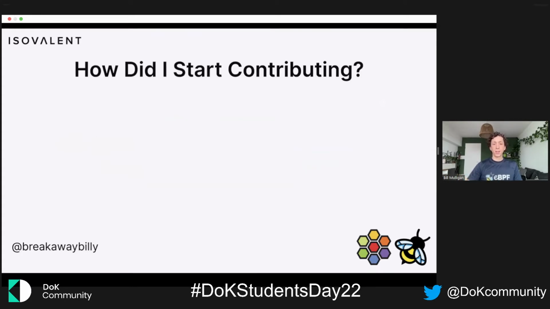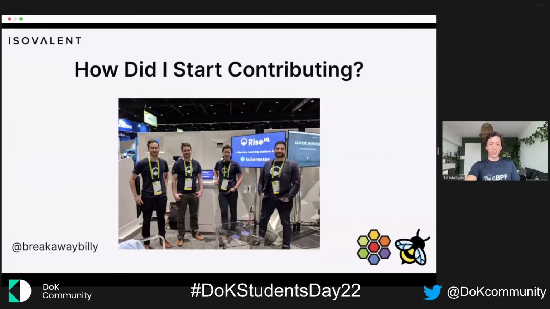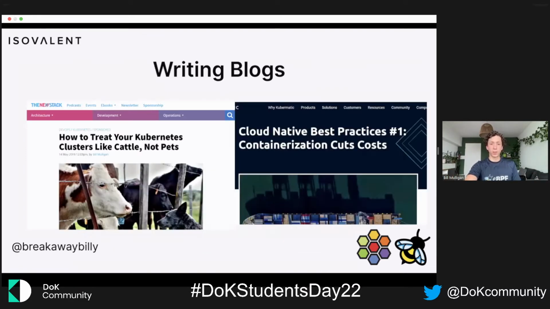And so maybe the question is then, how did I start contributing to open source? Here I am at this booth, but actually in this picture, I had been working at this company for about 6 months, but I still hadn't contributed anything to open source. We were in the open source ecosystem, but I wasn't yet a contributor to any part of open source.